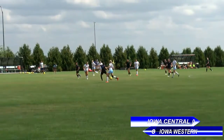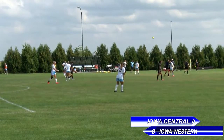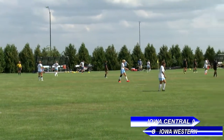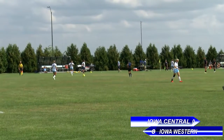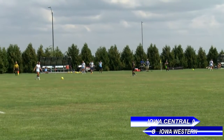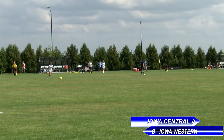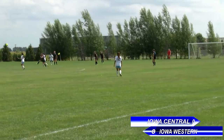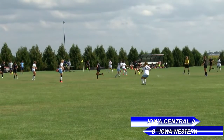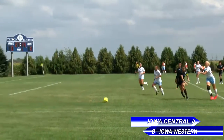She'll find neither. Iowa Central been playing very hard and very well on the defensive end. But I noticed this during Iowa Western 2, during the Iowa Lakes contest, is that they're having a little bit of a problem winning those 50-50 balls in the midfield area. Every 50-50 ball, for the most part today, that's been thrown up into that center circle has ended up going Iowa Western's way. And if you think about how many potential possessions lost that is, that's the complete flow of the game right there. So really, they're playing well in 95% of the game, but if they can't start winning those midfield, they're going to keep continuing to have to play defense. And continuing to play defense tires out your players.